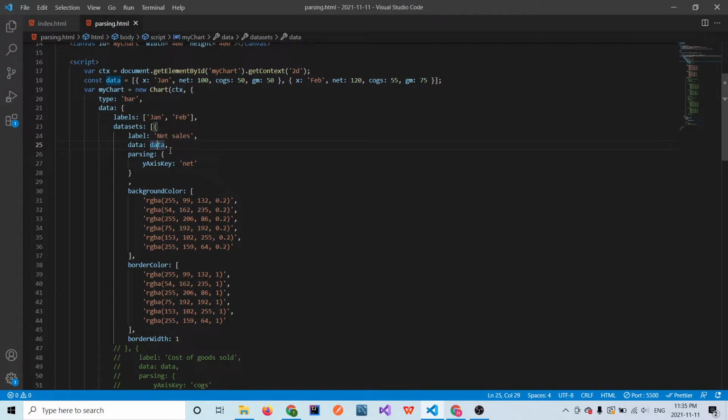Since we specify how we want Chart.js to use the data, which means what data exactly should be rendered and put in the chart, now the data should be something like this.